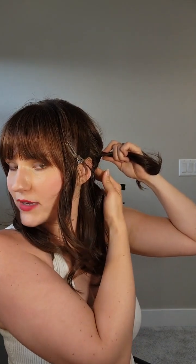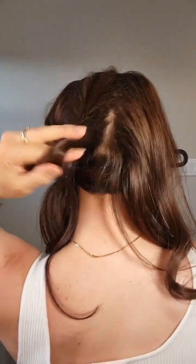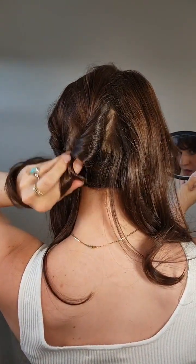Okay, so now I'm going to take another section right next to that first section that we pinned. And I'm going to also twist this one. I'm going to turn around so I can show you a little bit easier. And I'm going to be pulling that one right next to where that first section is above the ponytail. See, like so. And before I pin it, this is the point where you really want to pull it apart, create a bit more volume, and really get it into the shape you want it in before you anchor it down.